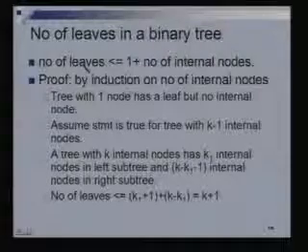What was the number of leaves there? The number of leaves was 2 to the power h if h was the height of the tree, and the number of internal nodes was 1 plus 2 plus 2 squared all the way to 2 to the h minus 1, which is 2 to the h minus 1. So there was exactly a difference of 1 between the number of leaves and the number of internal nodes. So the complete binary tree once again achieves this equality. For any other tree, the number of leaves will only be less than or equal to this sum. How small can it be?